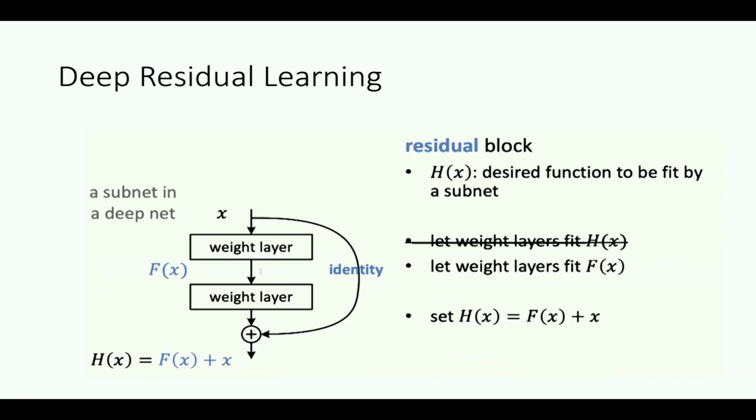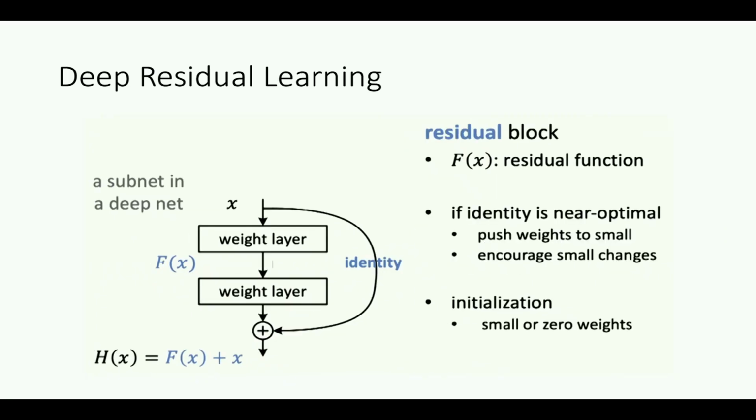Everyone's with me so far? So instead of feeding the h of x, we're kind of feeding the f of x, which can be thought of like we're doing a Taylor expansion of the original function x. And then instead of having the model learn, we already tell the model that you could have this copy of x and you just need to fit on the residual part of the Taylor expansion, right?